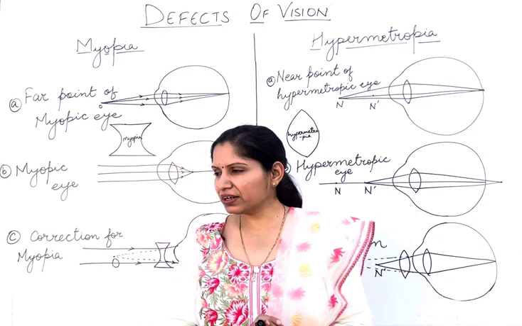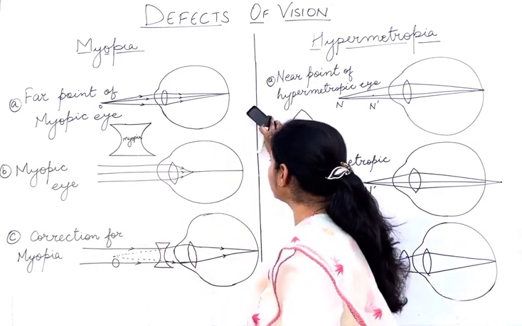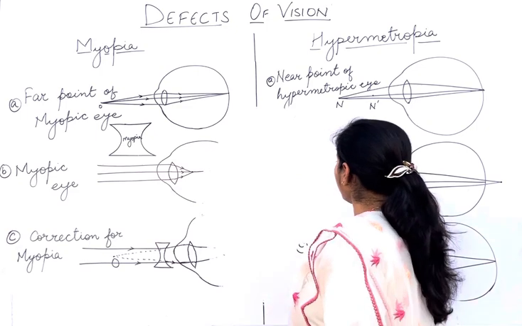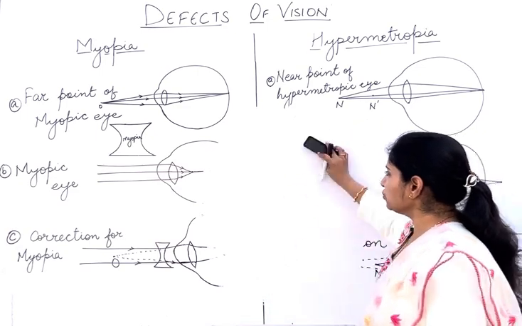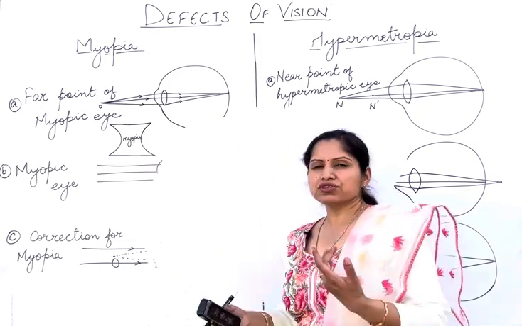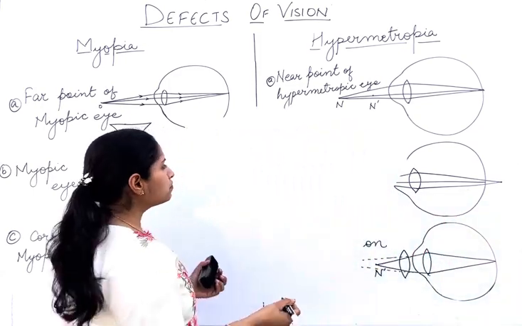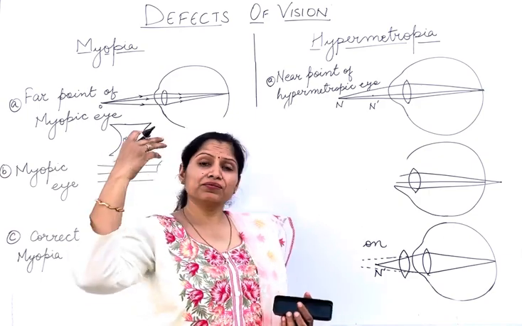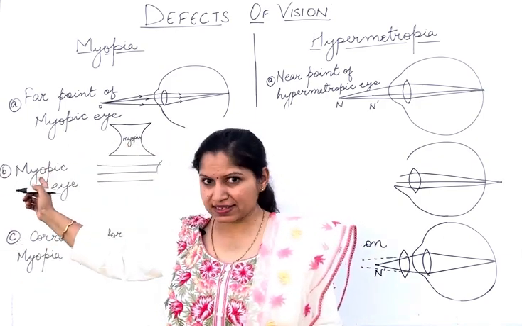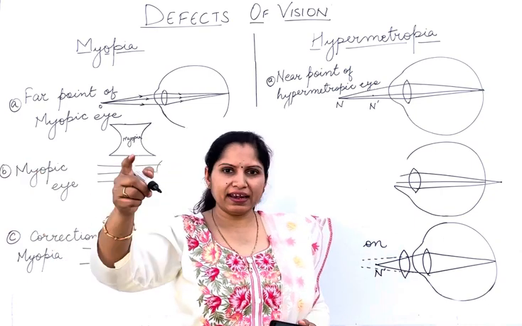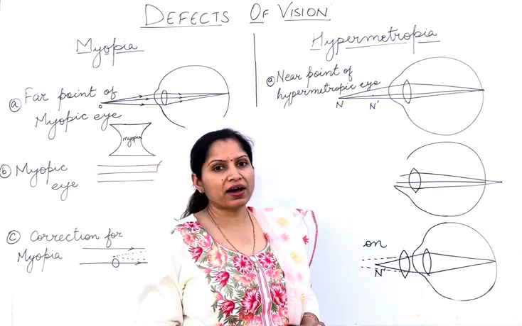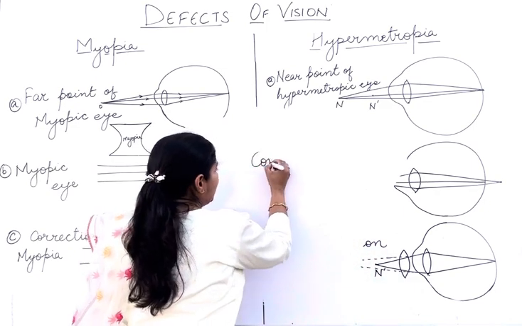Okay, how to correct presbyopia? Remember, I'll be telling you very logically, and if you learn through logic then you will not require to just mug it up. For distant vision, what is required is a concave lens. When we have to see at a very great distance, sitting from the last bench, at that time we require a concave lens.